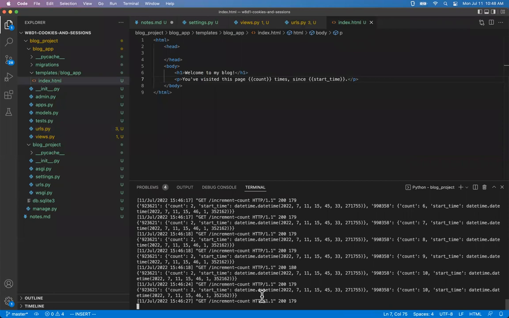I also want to point out real quick, this is what the sessions look like on my server. It's one dictionary. Right now there are 2 dictionaries inside of it. This one is the first session, with a count of 3, and it starts then. And this is the other session with its session ID, a count of 10, starting at this other time. So I'm keeping track of all the different user sessions in this dictionary on my server.